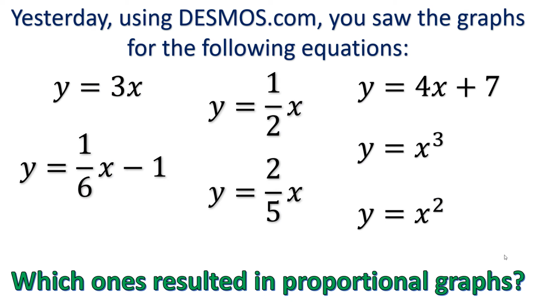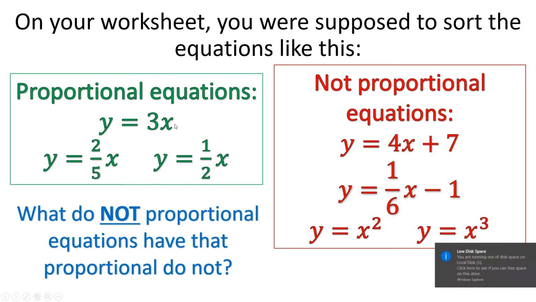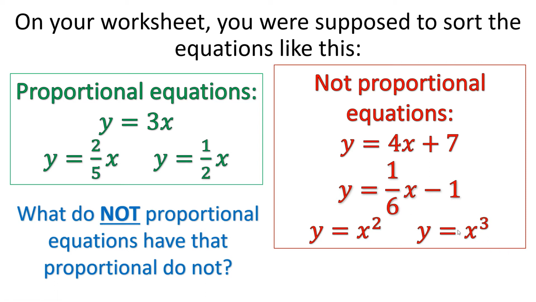So yesterday we used Desmos.com to graph all of the following equations, and hopefully you noticed some relationships and patterns that started happening with the equations that were proportional versus the equations that weren't. So yesterday you were supposed to sort these 3 equations into the proportional equations. This one we did together, these 2 were on the worksheet. And then over here, the not proportional equations were these 4 equations. We did this one together, and then these 3 were on your worksheet.